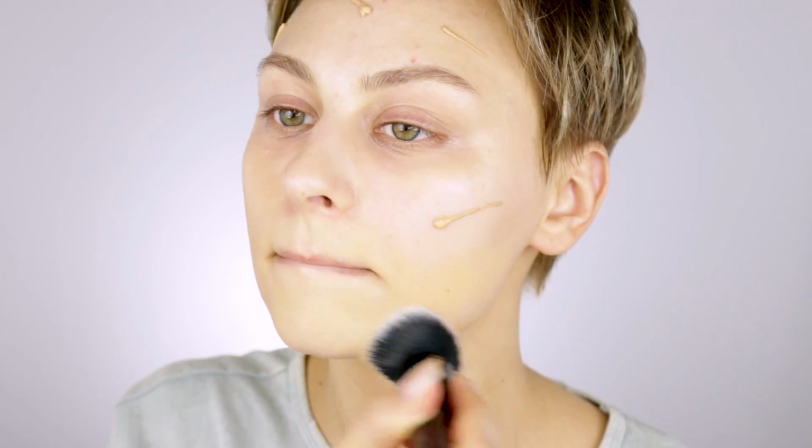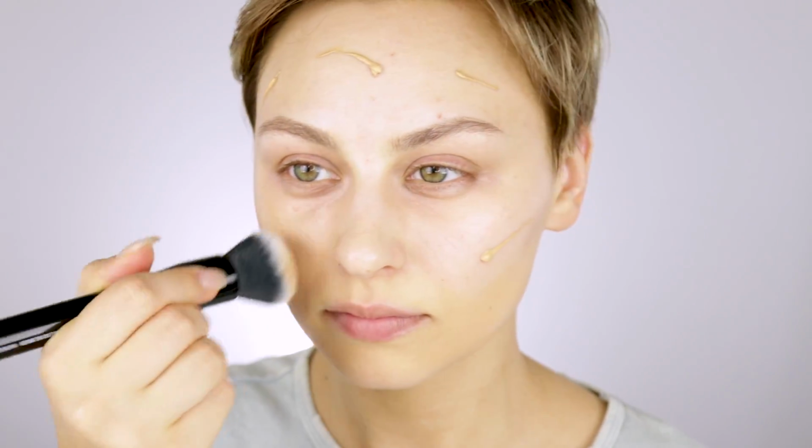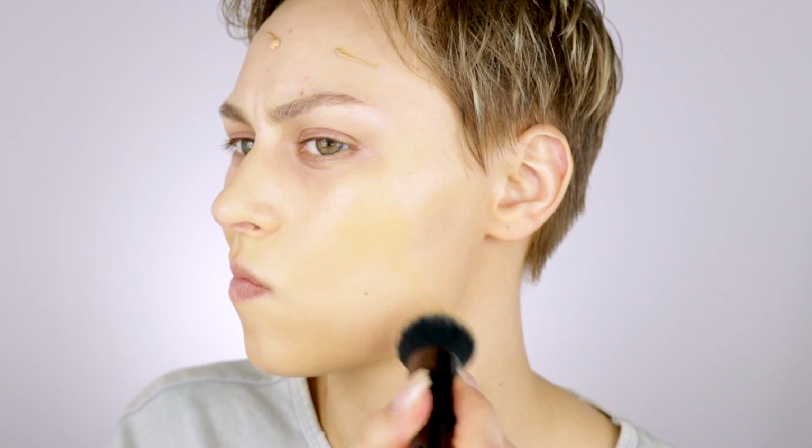All right, and then I'm just gonna go in with my Il Makiage 100 foundation blending brush. Okay, so I don't know how obvious this is to you guys. I can see it better. When I try to go in with buffing motions with my brush, it kind of pulls in certain areas. I remove the product from this area and then it's a little bit heavier here. There are just certain areas where it's not really evenly dispersed. I feel like it works a little bit better with patting motions, but that's not how I like to use a brush. So I might give this a try with my beauty blender.